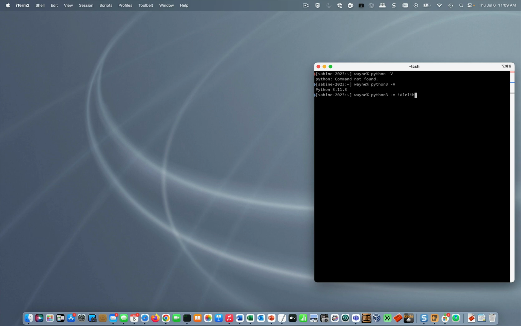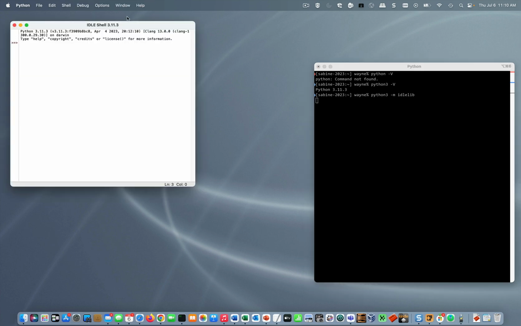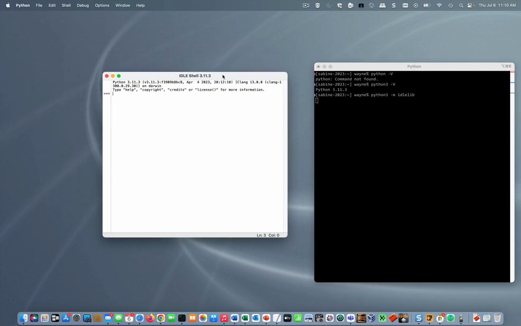If I hit return to issue this command, lo and behold, an IDLE shell appears. It identifies some information about Python on the machine, and then it gives me three greater-than signs, which is IDLE's prompt that basically says, hey, what would you like to do next?